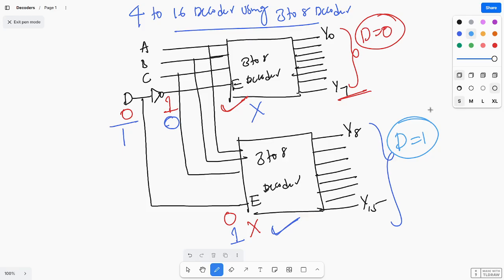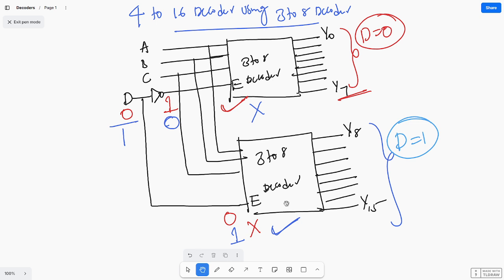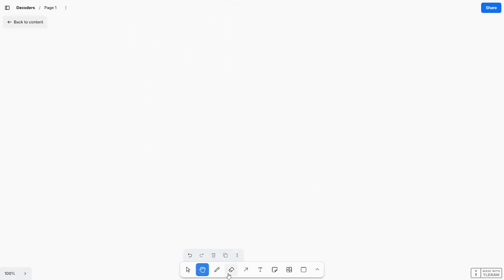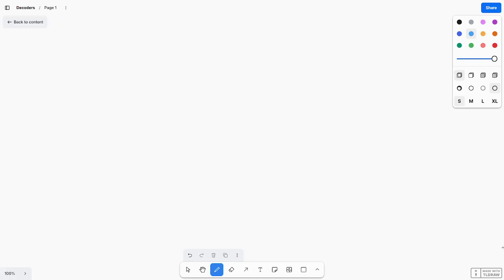And similarly, suppose you want to design a full adder by using a 3 to 8 decoder. How to design? Just to remember, in PROMs also we are using these decoders only. We get the product terms, so there a fixed AND array and a programmable OR array will be there. So there also we are using this decoder, and we will discuss it there. Now, how to design the full adder using a decoder.